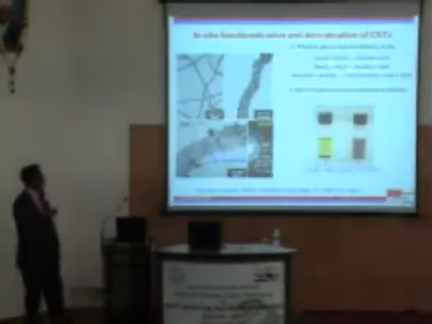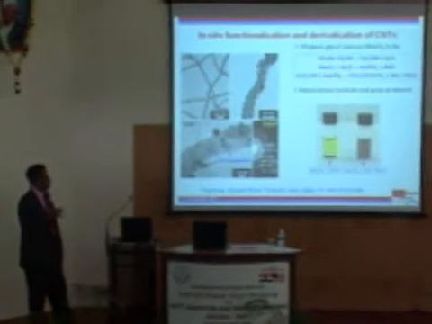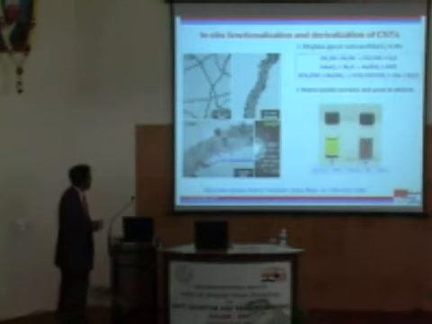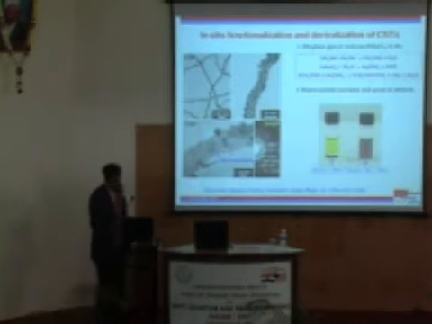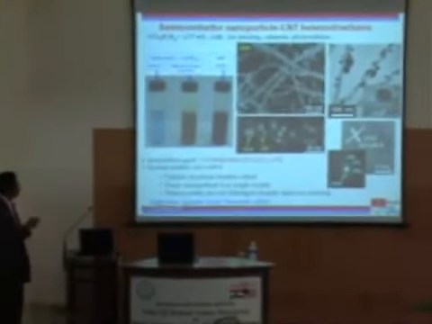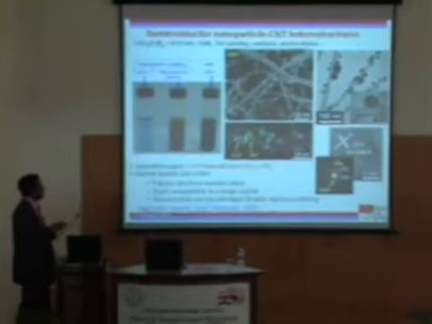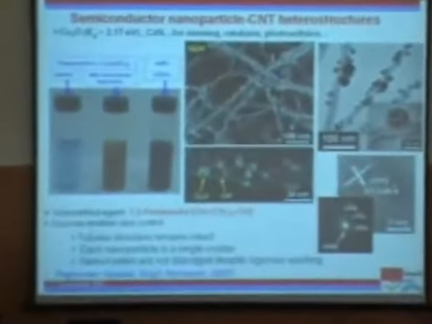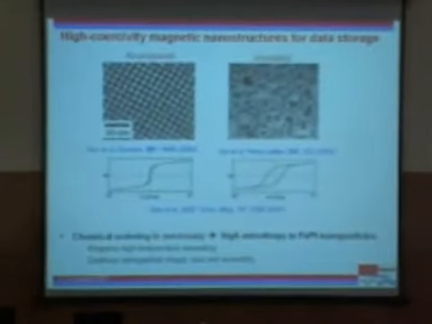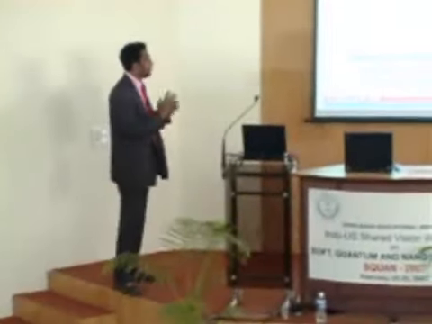If you were to do this by conventional routes, it would take about a day, and you'd also be destroying the tubes and their properties. So this is a very neat and nifty way of manufacturing these hybrid structures, which can be used as building blocks again for various different architectures. Here is another example. Just by varying the chemistry, we can do copper oxide or cadmium sulfide or any of the semiconductor quantum dots, with controllable shapes on these skeletal networks of carbon nanotubes. So there are various different routes in which you can create these hybrid structures and also organize them by using these one-dimensional structures.